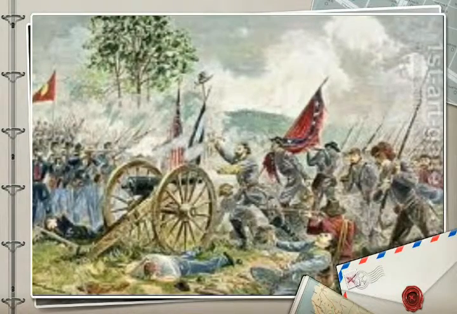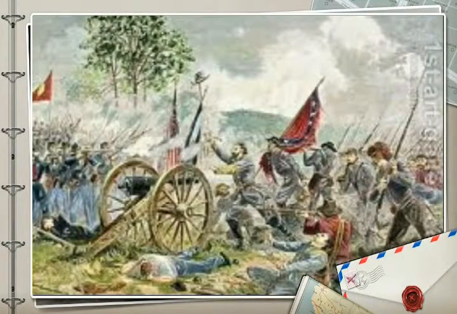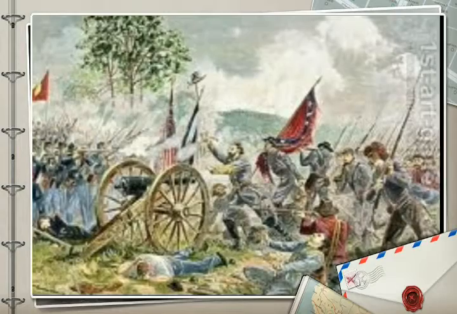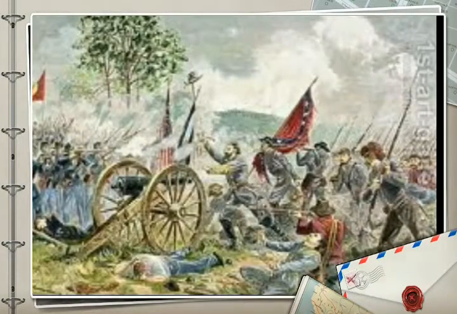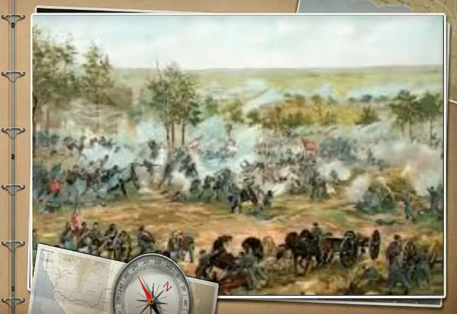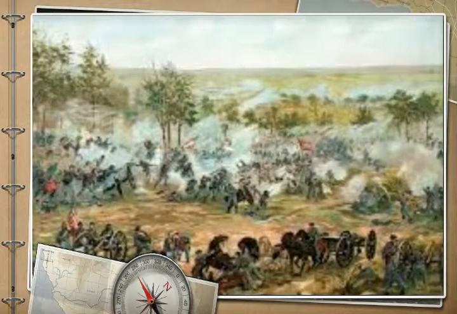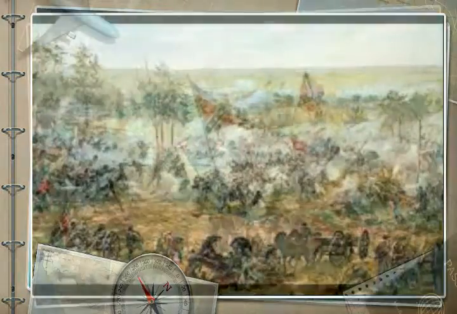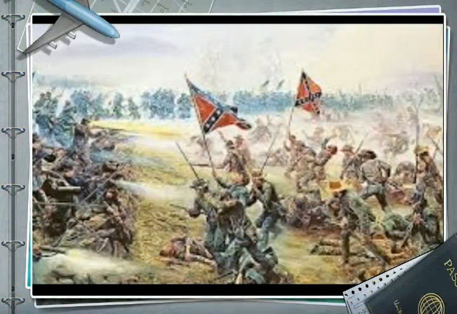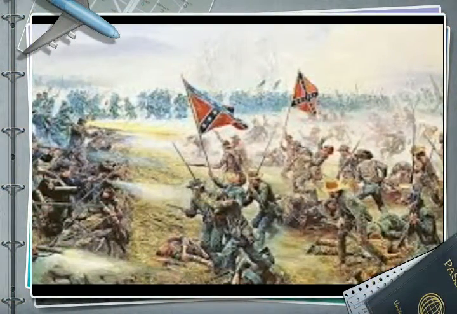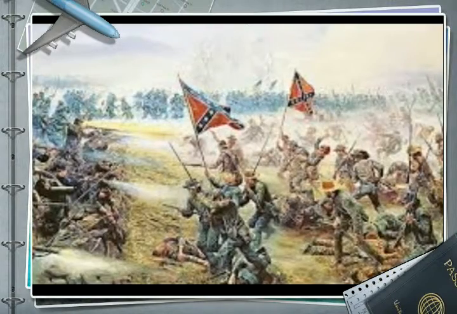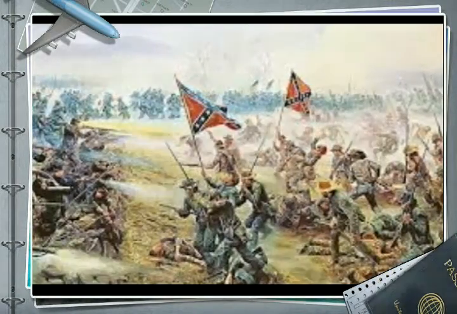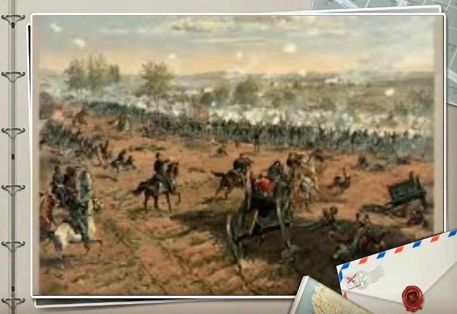The Battle of Gettysburg was fought July 1st through the 3rd in 1863, in and around the town of Gettysburg, Pennsylvania, between Union and Confederate forces during the American Civil War. People often describe this battle as the war's turning point. Union Major General George Gordon Meade's Army of the Potomac defeated attacks by the Confederate General Robert E. Lee's Army of Northern Virginia, ending Lee's invasion of the North.